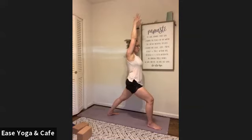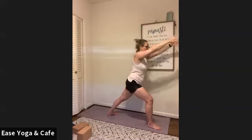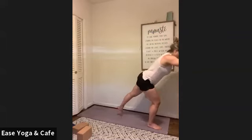So if you can really draw your pubis a little bit more towards 12 o'clock, that's going to allow your left thigh to spin in and down, but press back through your left heel. And then see if that gives you more space across the front of your pelvis to move your right hip a little bit more towards 3 and your left hip a little bit more towards 9. And then inhale, reach your arms out in front of you, lift into a warrior 3.